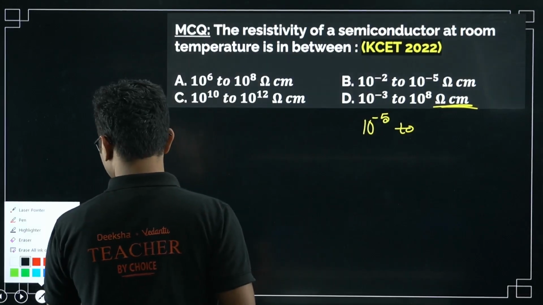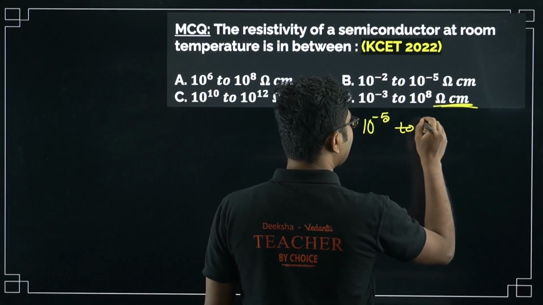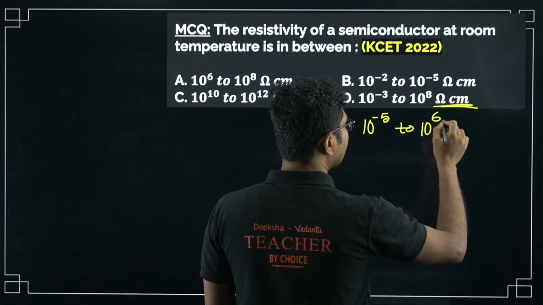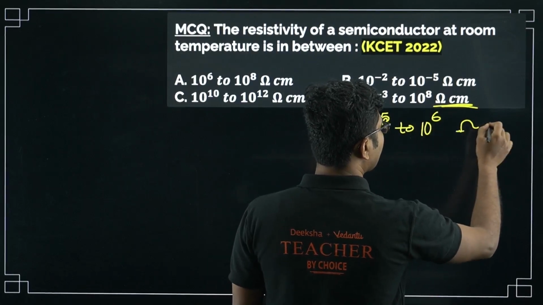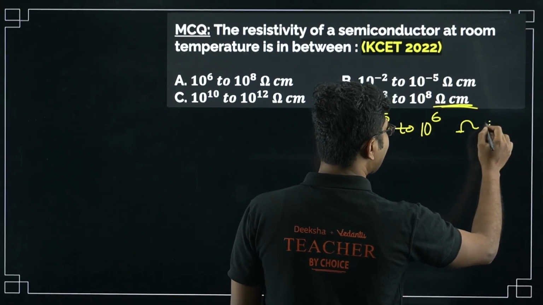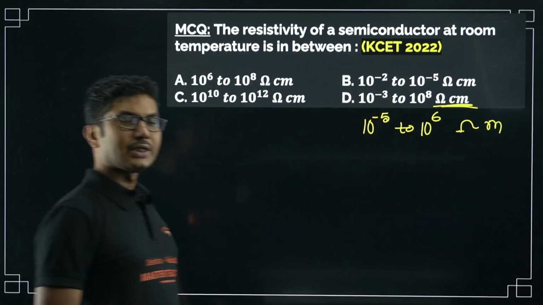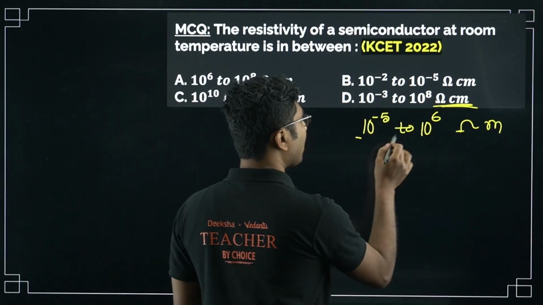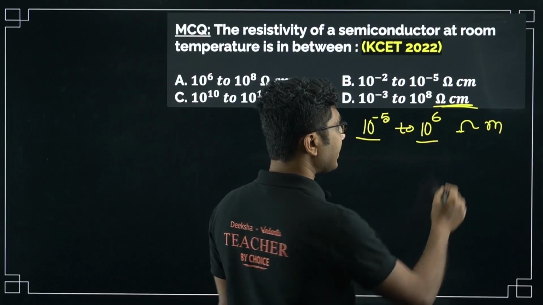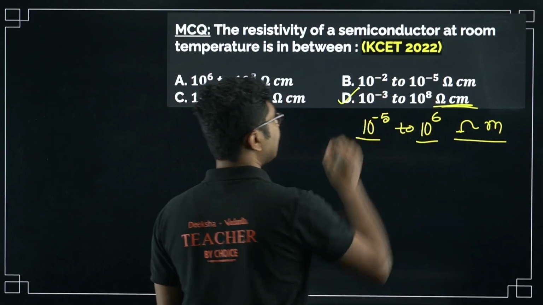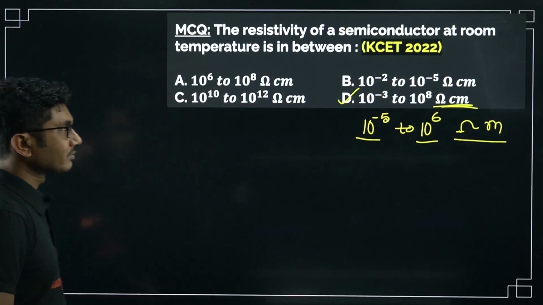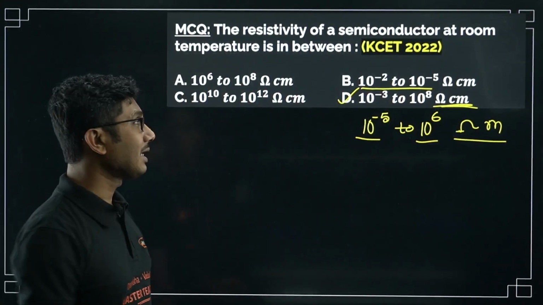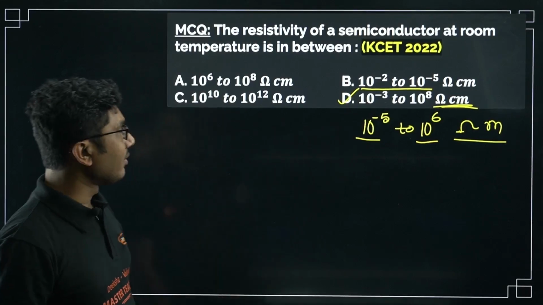That range is important to remember, at least for conductor and semiconductor you have to remember. Other than that you don't need to remember. Insulator you don't need to remember. Any high value is suitable for insulators. But semiconductors are very interesting. So it is starting at 10 to the power of minus 5, ending at 10 to the power of 6 ohm meter, and the answer is option D. Okay, this is the range for generally some weak conductor. This is semiconductor. Okay, now let's move on.